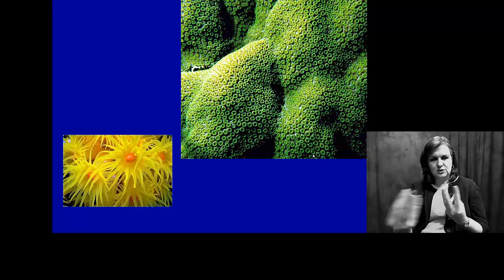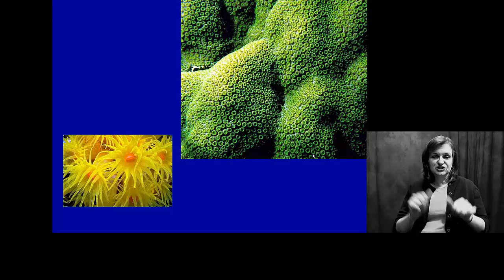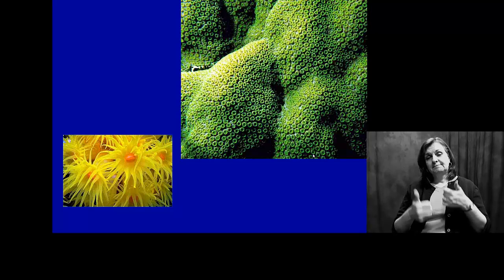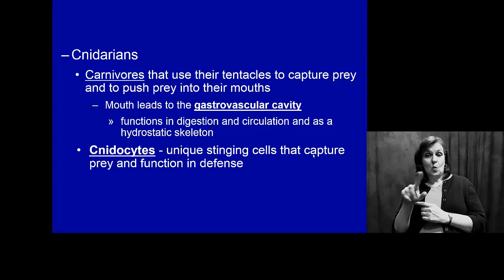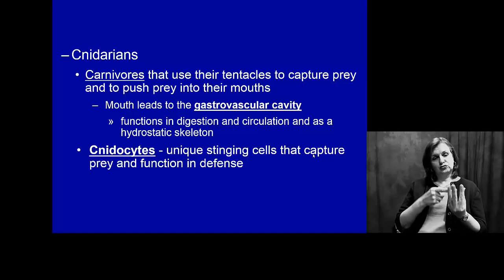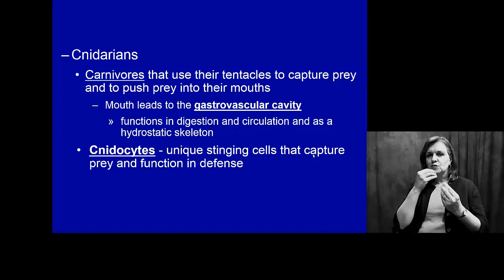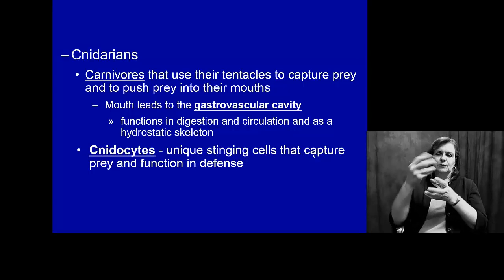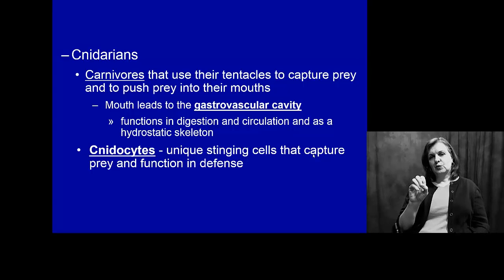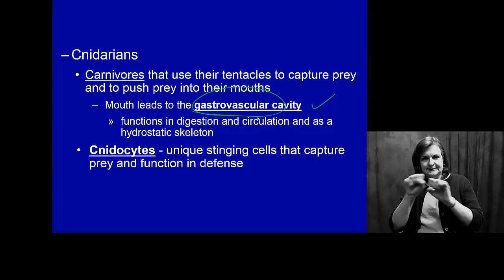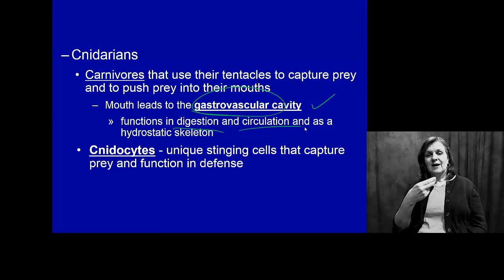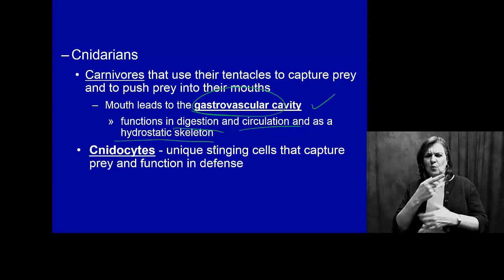So this is a close-up of a very healthy coral. So you see all of the polyps. They come in different shapes and sizes and colors depending on the type of coral that they are, of course. They are considered carnivores because they do hunt. Even the corals do hunt. Okay, the polyps that make up our coral reefs are considered hunters. They have to capture their prey with those tentacles and actually push it into the gastrovascular cavity that we've talked about before. So because this gastrovascular is all one, we do look at it as including the digestion and circulatory systems. And we look at something known as a hydrostatic skeleton.